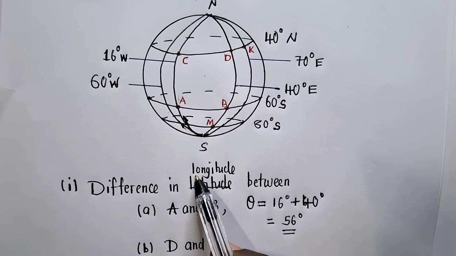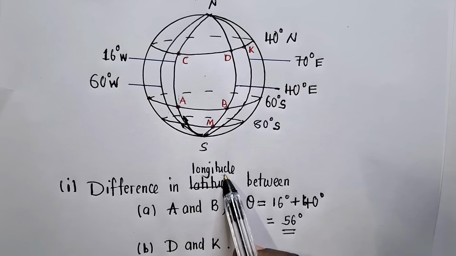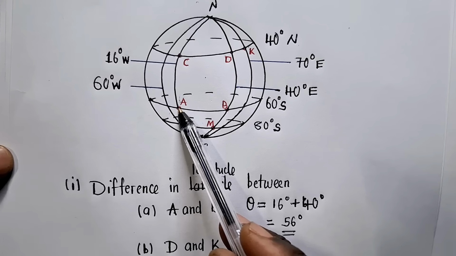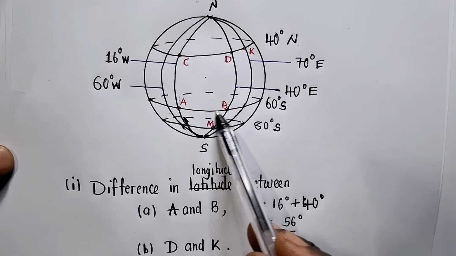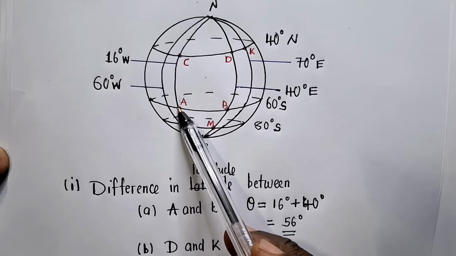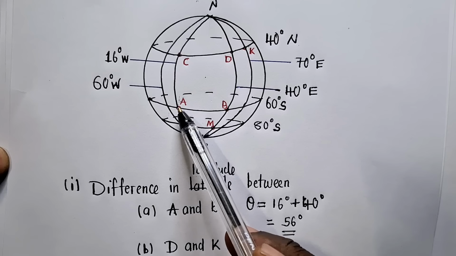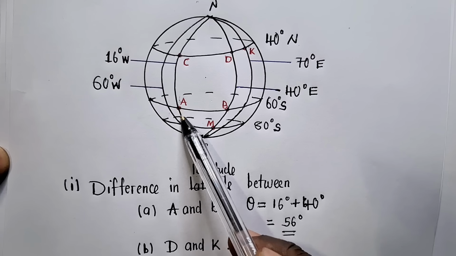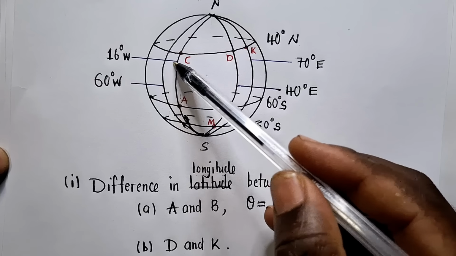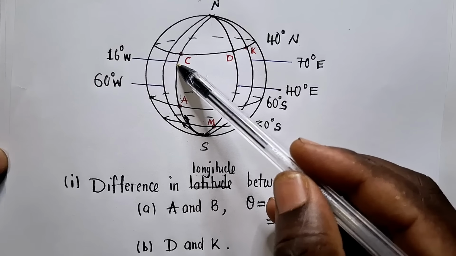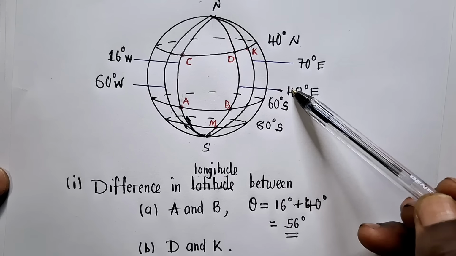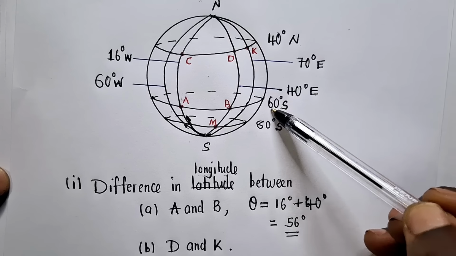You can see they are saying longitude difference, meaning you go to this latitude, you can see that point A and B are falling on this latitude, and then identify the longitudes which are cutting this point and this point. So you can see that at point A, the longitude which is cutting this latitude is 16 degrees. They have given us 16. While here at B, when you check, this is 40 degrees east. Okay, don't get a 60.